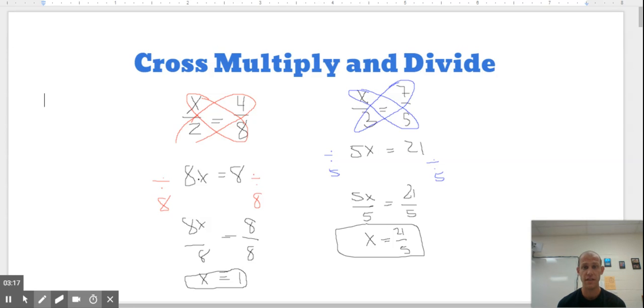And the math behind it is an undoing process. You have multiplication, undo it with division. You have division, undo it with multiplication. This is also something you can do when you have addition and subtraction problems too. We will get further into that at the end of your 7th grade year, and we'll talk about how to solve equations. But for right now, you know what the cross multiply and divide method is and where it comes from. Make sure you really understand where it comes from, because if you know that, it's going to make a lot of other things easier too.